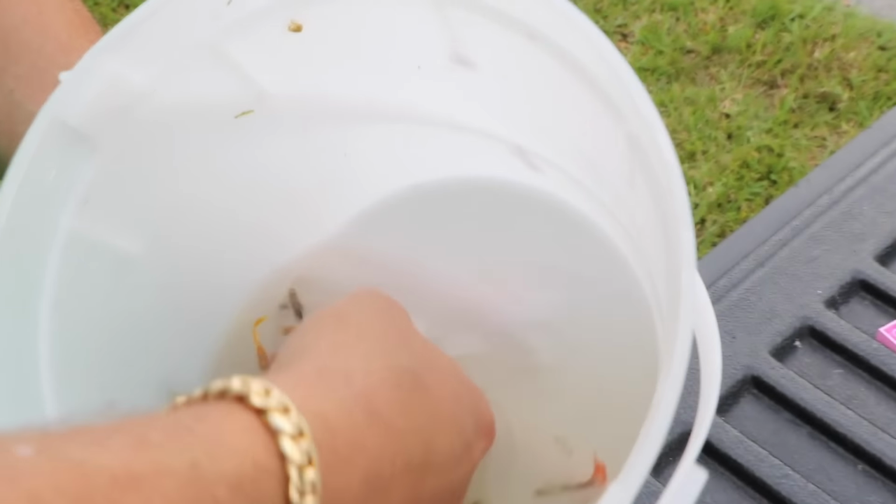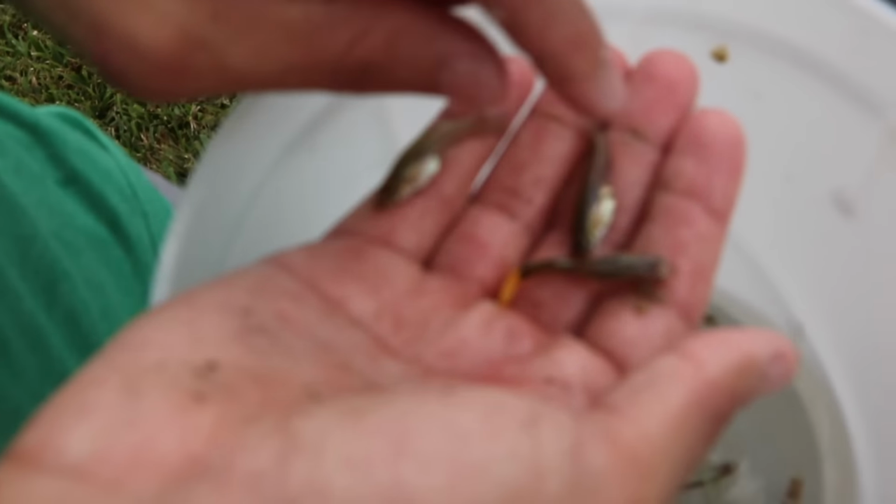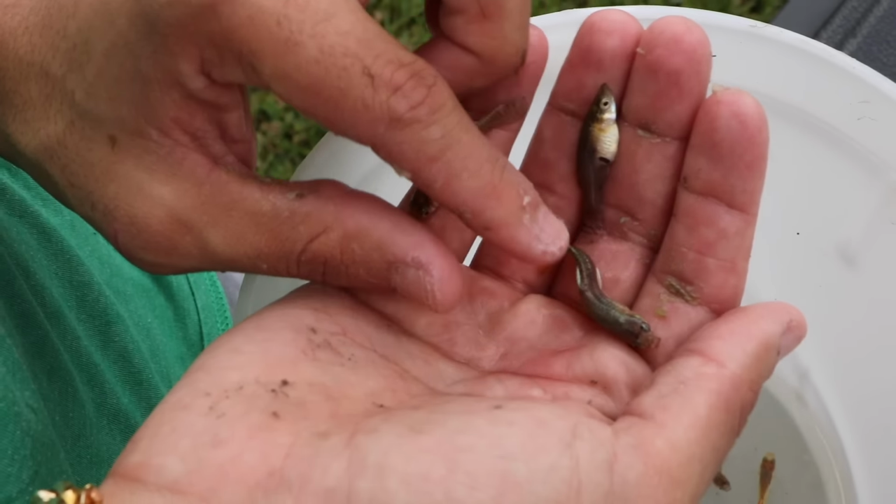Look at this. Wait, let's see what we get right here. Look at those. Those are pregnant. They're pregnant. You see that little, you see that black dot right there? Maybe they're mating. They were right next to each other.